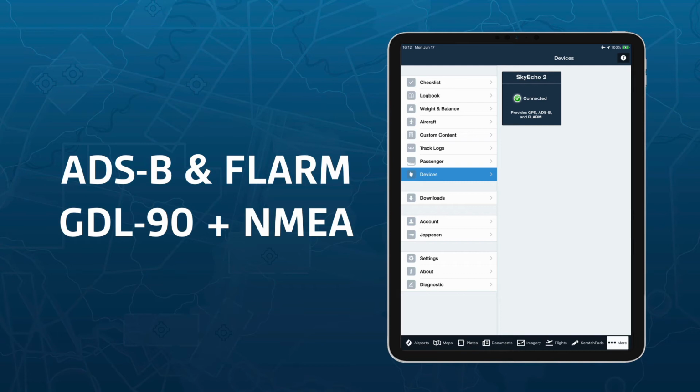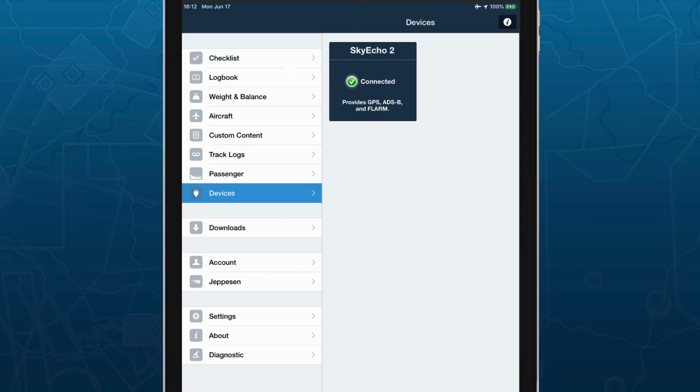Traffic information helps to improve safety in flight and avoid mid-airs or near misses. Beginning with ForeFlight Mobile version 10.0, ForeFlight Mobile provides an extension of the industry standard GDL90 protocol to connect third-party devices to transmit ADS-B weather and traffic information. ForeFlight Mobile 11.5 and later now supports additionally displaying FLARM traffic information from the Avionics Sky Echo 2 device. Viewing FLARM traffic in ForeFlight Mobile from that device requires an app-specific FLARM decoding license, which can be purchased as an add-on on our ForeFlight webpage.